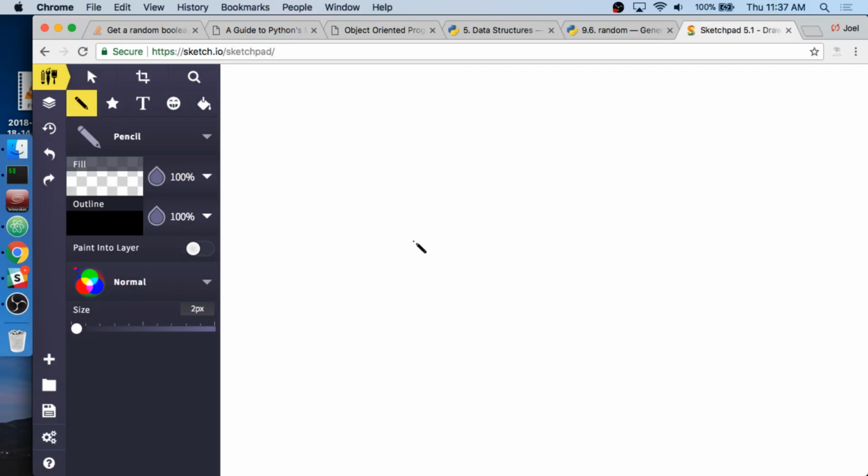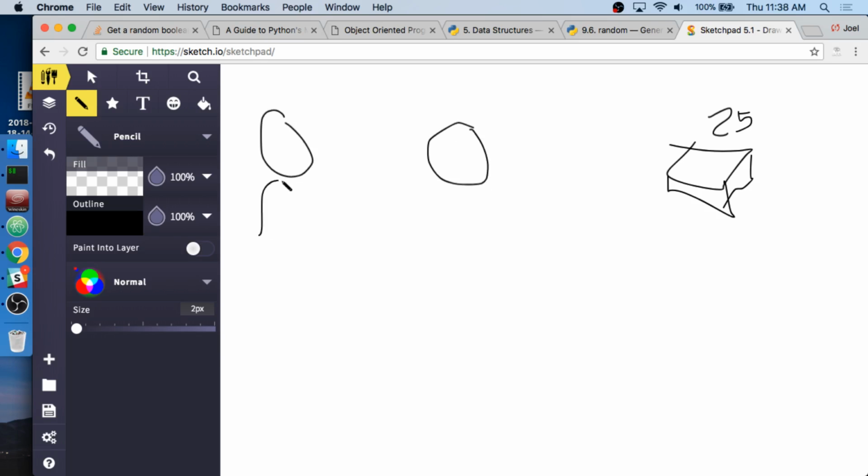Okay, so I'm going to diagram out the actors of what's going on here. Okay, so if I've got a deck of cards, ignore the bad drawing. I have a mouse here, I can just draw with the mouse. So these are my 25 cards. And then I have 2 people here. And they are each going to have 2 cards.